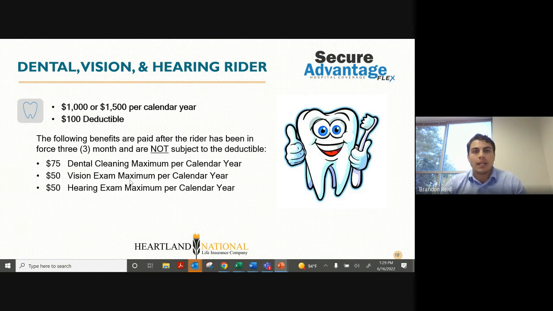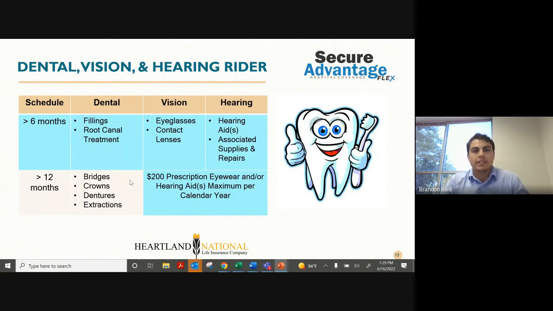Same thing with the hospital plan and the cancer rider, things like that. All we need is an itemized bill or a UB04 on the hospital side. And for the cancer diagnosis, all we need to see is that pathology report showing that they've been diagnosed with cancer. It's a very simple claims process. Your policyholders get our customer service and claims email address and fax number on the back of their ID cards. So just remind Mr. or Mrs. Jones that they just need to have the hospital send in that itemized bill or UB04 to customer service. Very easy process.